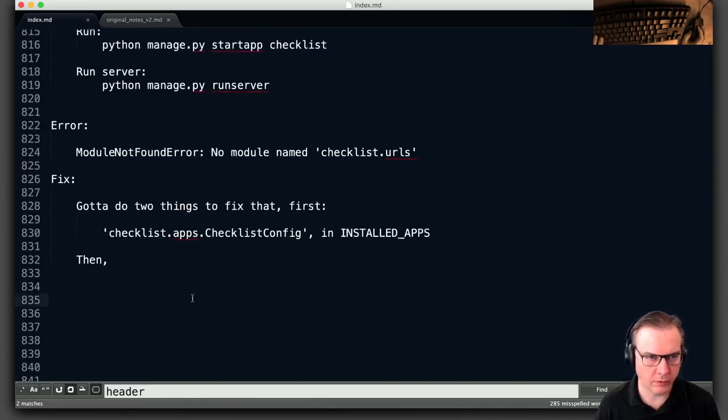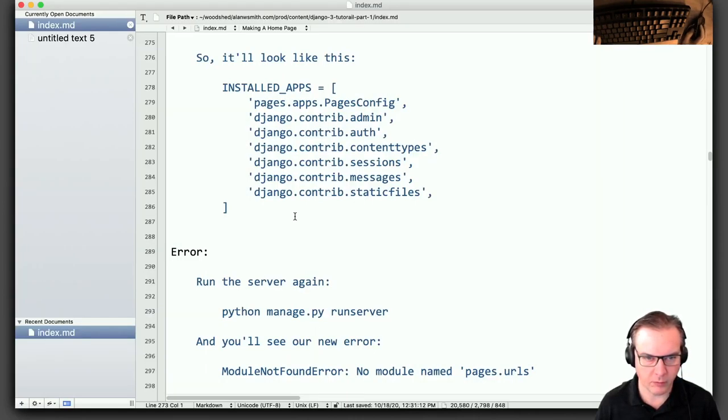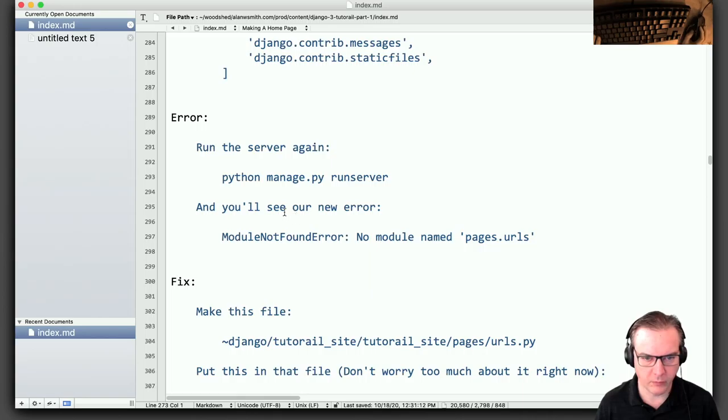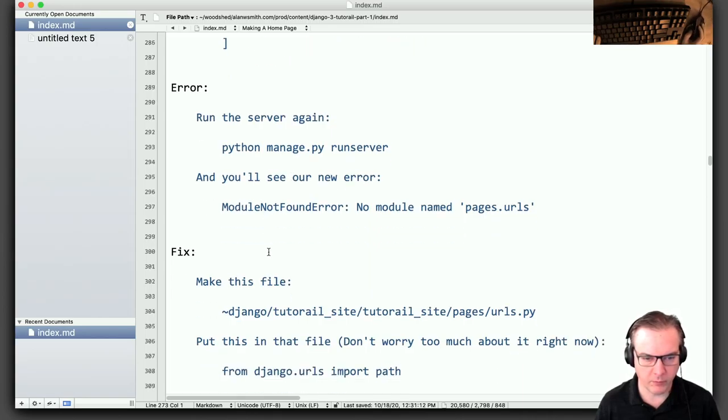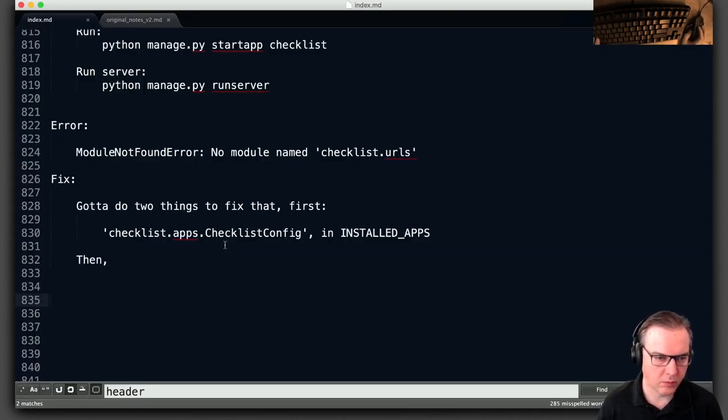Okay, so we're in checklist, we're in installed apps. Let's look at BB Edit, that's got the better thing. So we've done install apps. No pages, fix. Touch users, LNS.